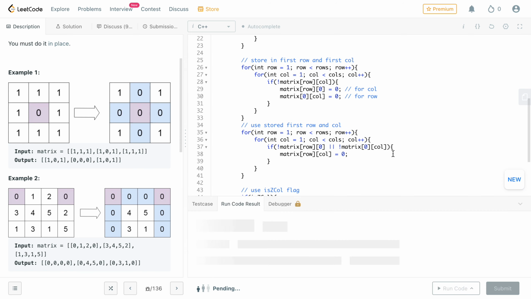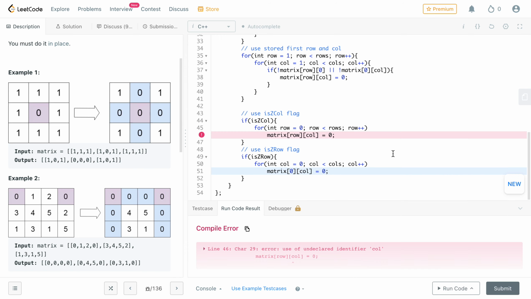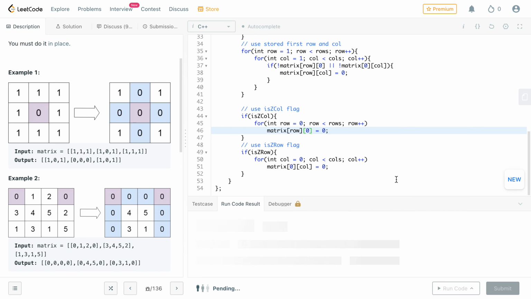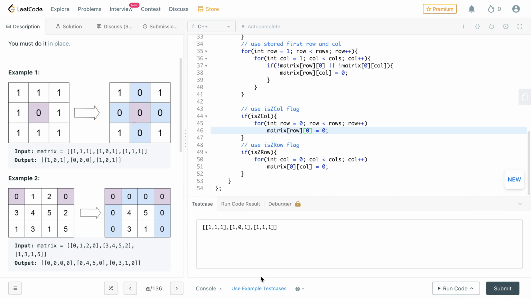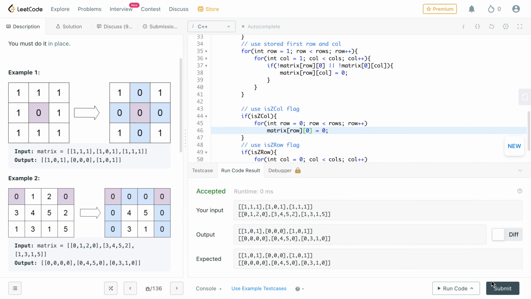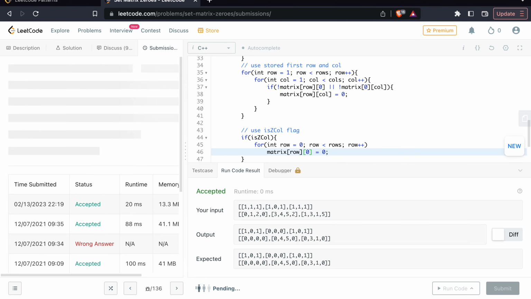So yeah, it will work, I believe so. Let's use a whole example. Oh, that's good. Let's submit.